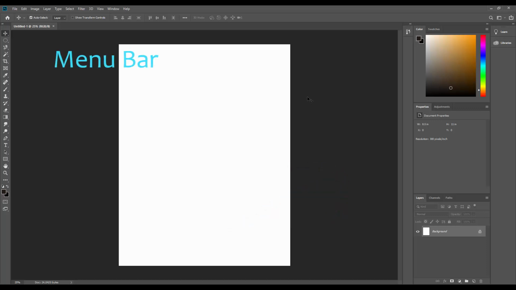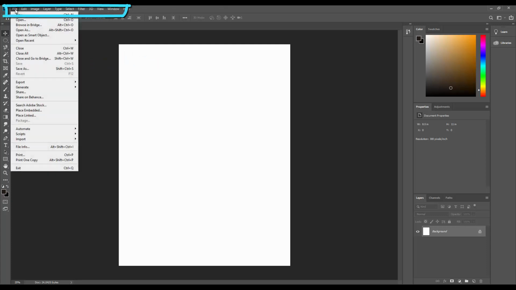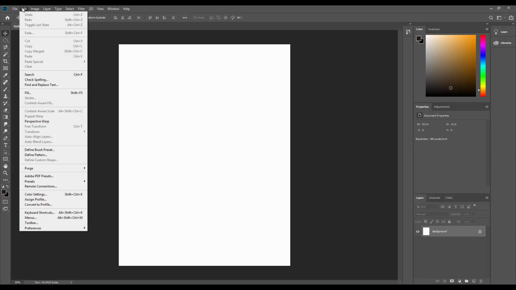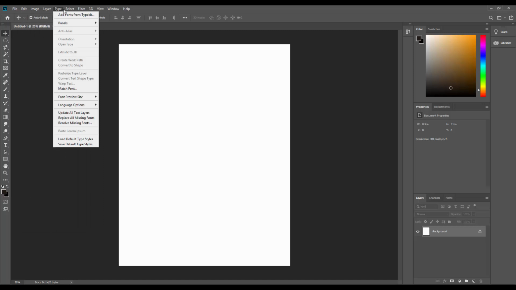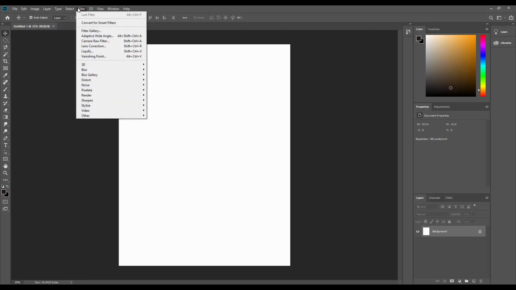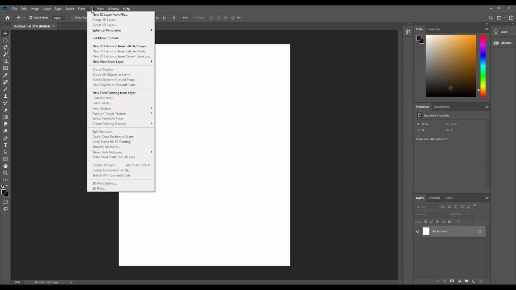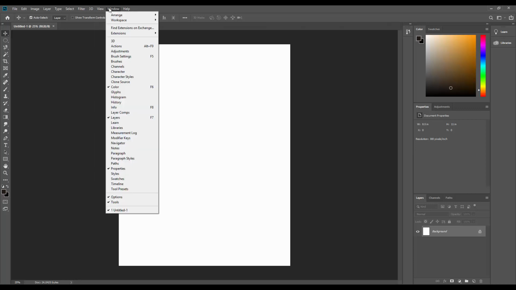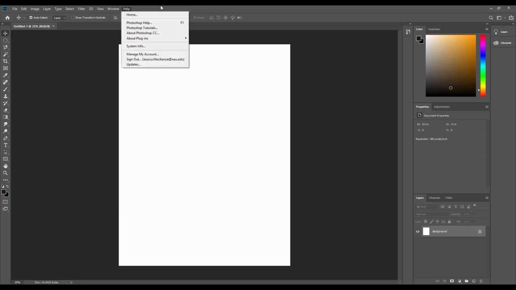The next thing I want to show you is the menu bar, which is up at the tippy top. It looks very familiar to things like Microsoft Word or Excel. This is where you go to find basically anything that you need to do. So for instance, under File, that's where you go to save projects, print projects, or basically do anything generally with projects. Edit is where we're going to go to use different colors and play with things a little bit. All of these up here at the top have different ideas. Filters, everybody's so familiar because of smartphones these days, of how you can render or sharpen or give artistic qualities to photos through filters. There's also 3D aspects that I won't be getting to in this series, but there's definitely some things to play with here. Plus all the different types of panels that we use in Photoshop to help us achieve the looks that we're going for. So that's the menu bar.